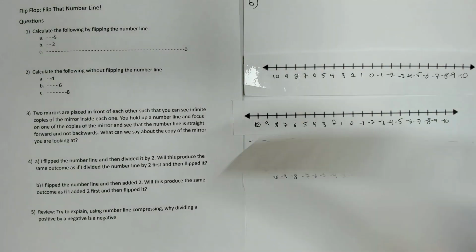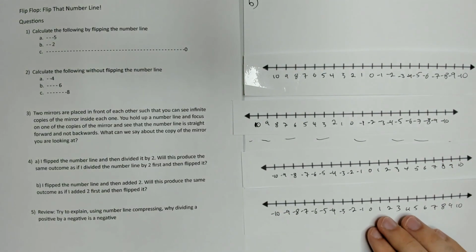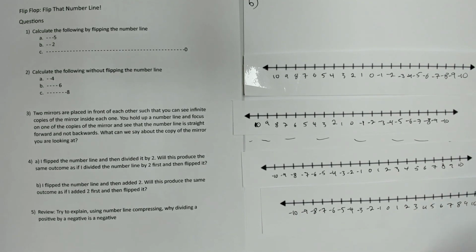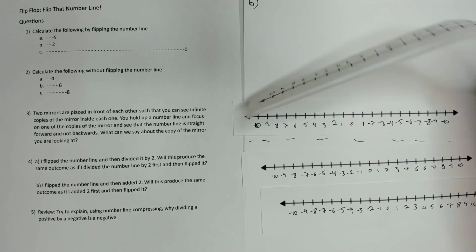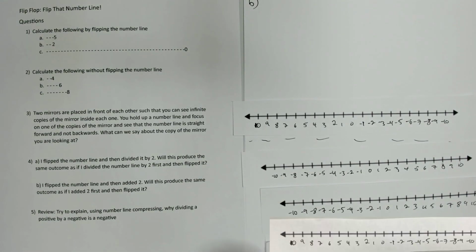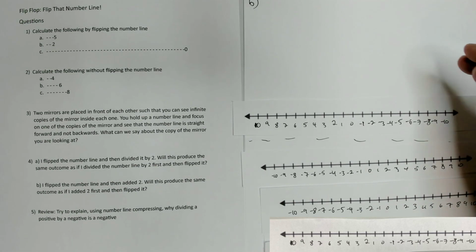So I'm going to have to borrow this here. So adding 2, we go 1, 2, right? So 2 lines up with 4, 7 lines up with 9, everything lines up with itself plus 2. And then we're going to flip it. So to borrow this one, we take this and we flip it. So does this result here, where we added 2 and then flipped it, is that the same thing as when we flipped it and then added 2?